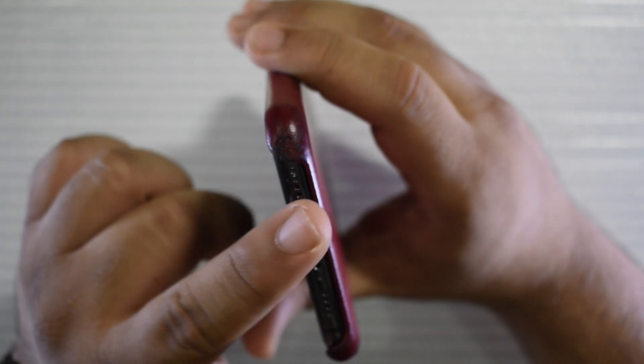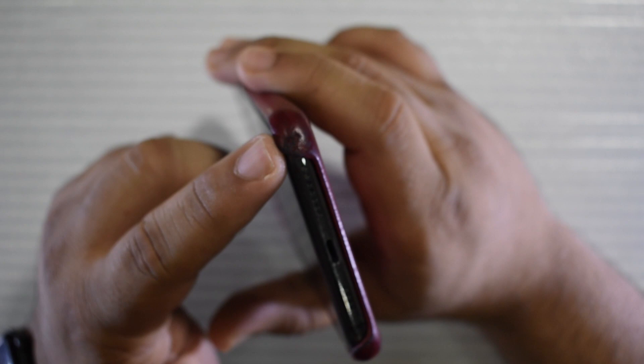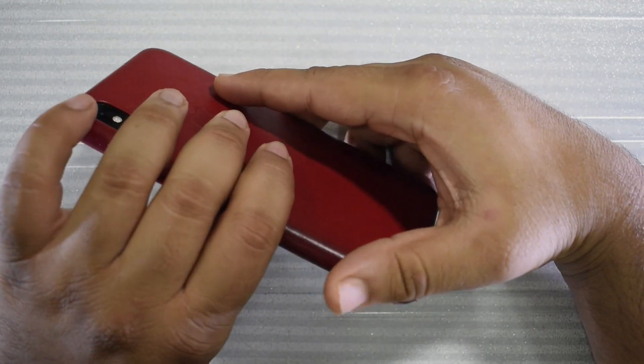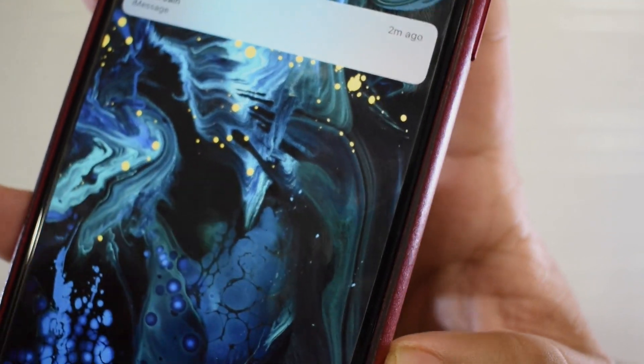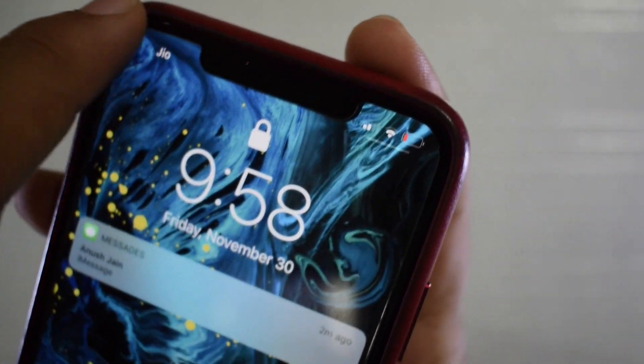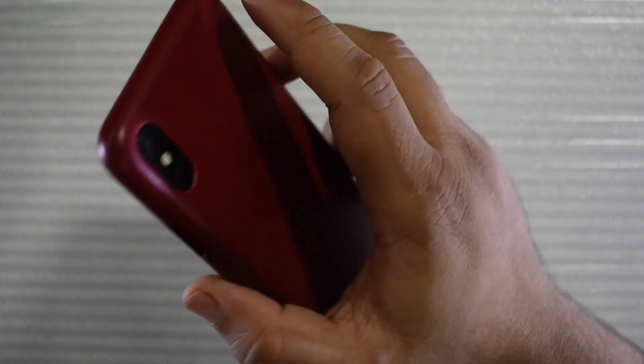I've had other cases that do the same thing and don't look like they've been to war afterwards. It is a leather case, so I have to tailor my expectations, but it was disappointing to see how bad it looks after a drop, because then it just starts to look cheap and there's nothing you can do about it — the only solution is buying another one. The top black edges, the entire frame right around here, have gone black. Let me demonstrate — this part compared to the rest: you can see the entire frame, the top of the lip, it's gone black. It is no longer red.